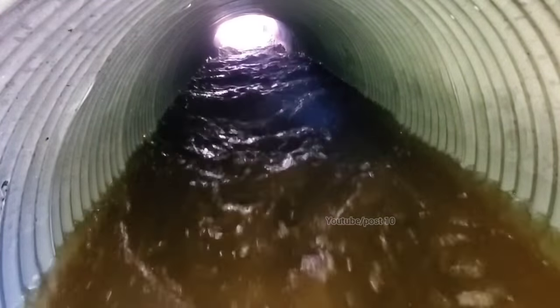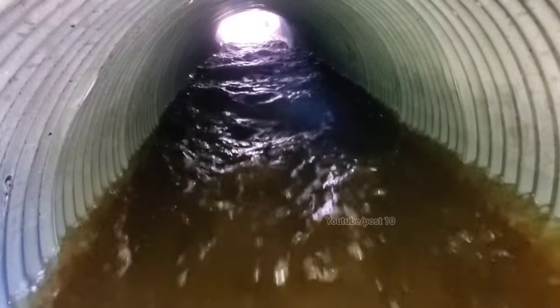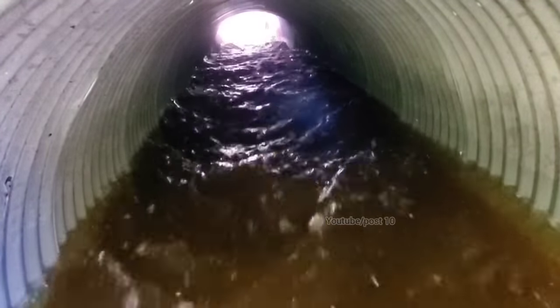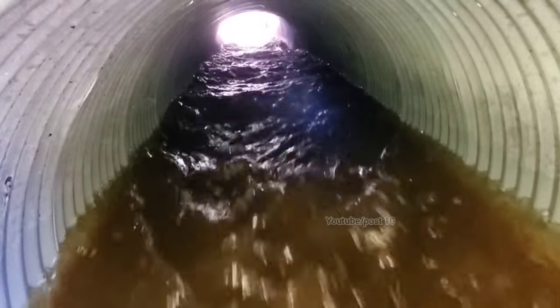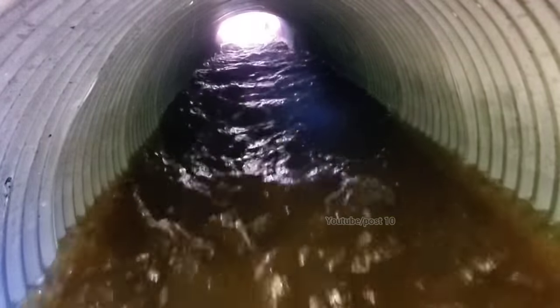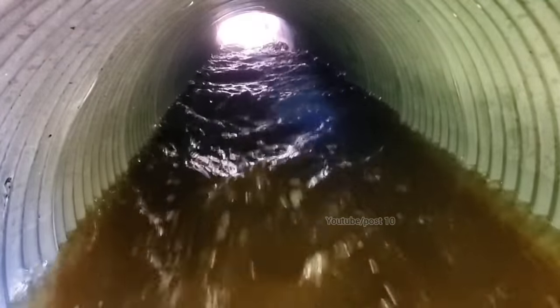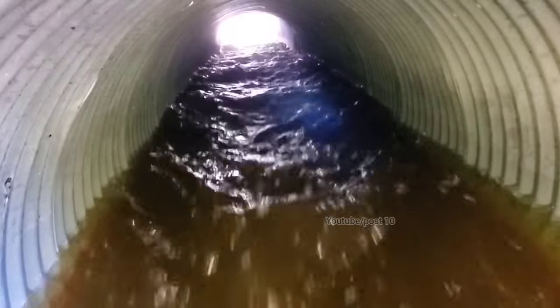Now I gotta get up top, empty out my boots, and see on the other side. This is why we don't wear waders that go all the way up to my chest, because I just would not be able to get up with that. It's just too much. Get out of here. It's even harder to get up out of the water because they're full of water. When you're in the water, you can't feel it.